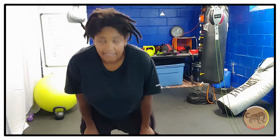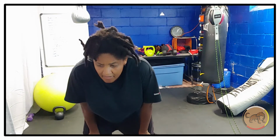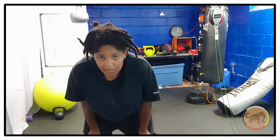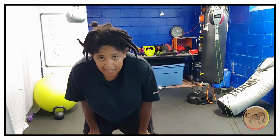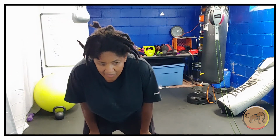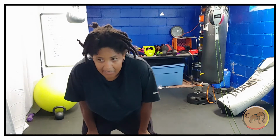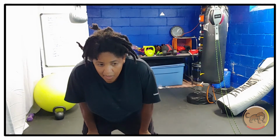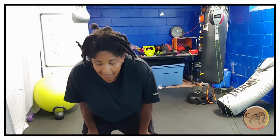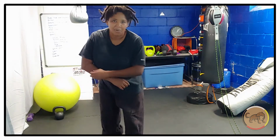And last but not least, I hate them so much, but burpees. Burpees are terrible, but they're also amazing. They work so many different muscles. It's cardio and strength and agility and everything all built in one. I would dare say, the perfect exercise in my opinion. But I hate doing them so bad. But that's kind of what makes them so great.